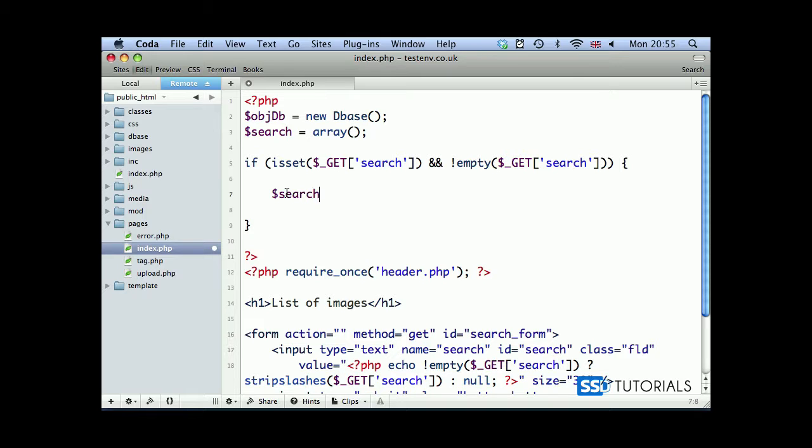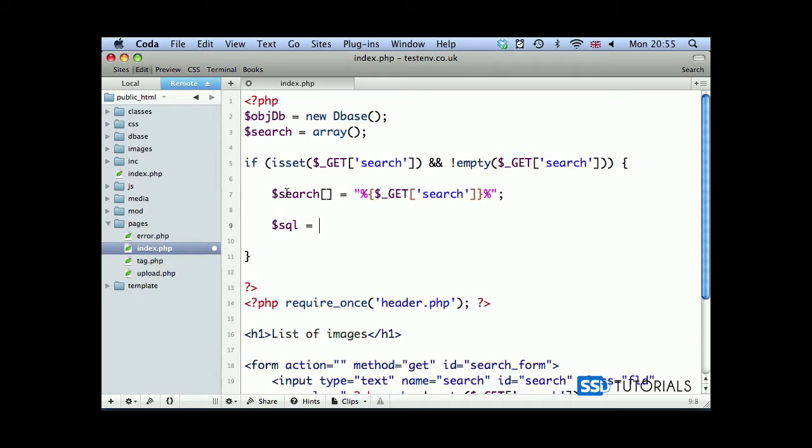Search, we add to the array the value populated from the URL of our search, so percentage, then get search in curly braces, and then percentage at the end as well.